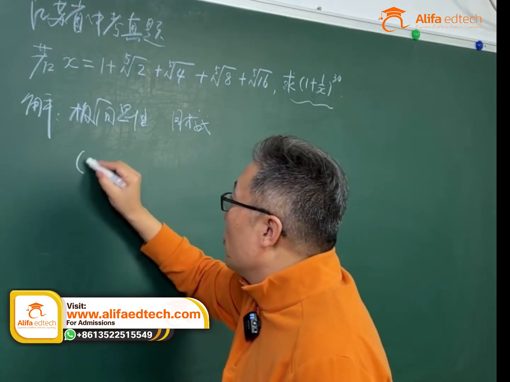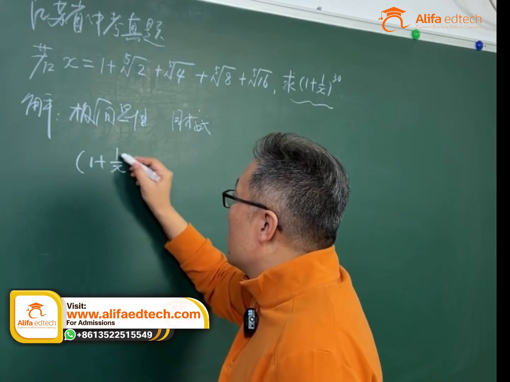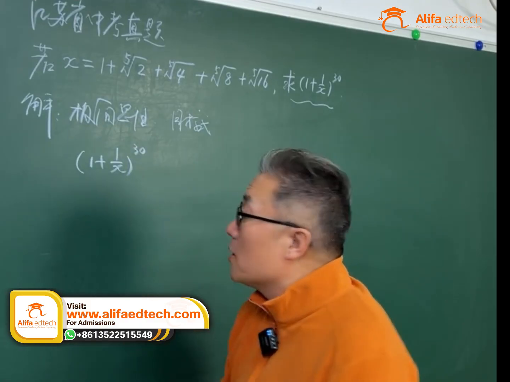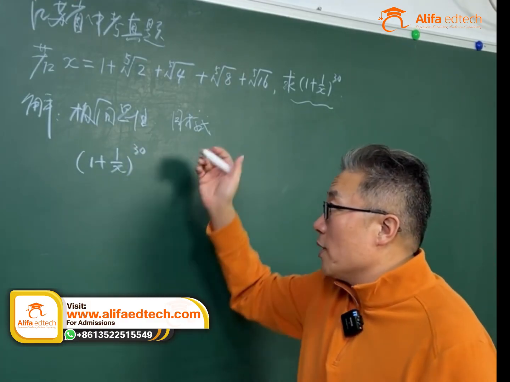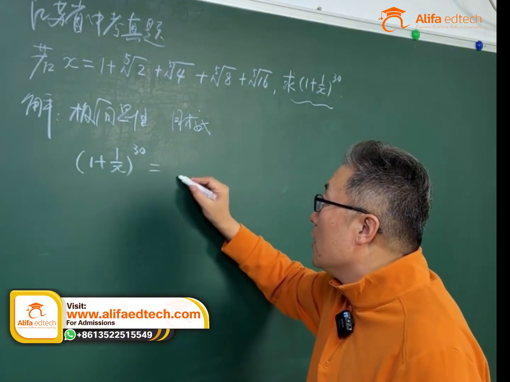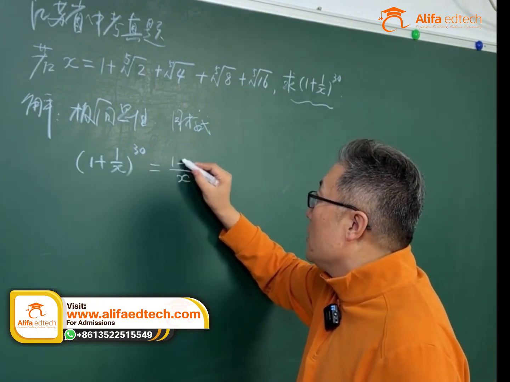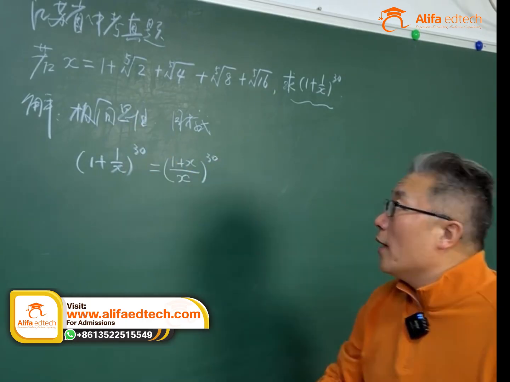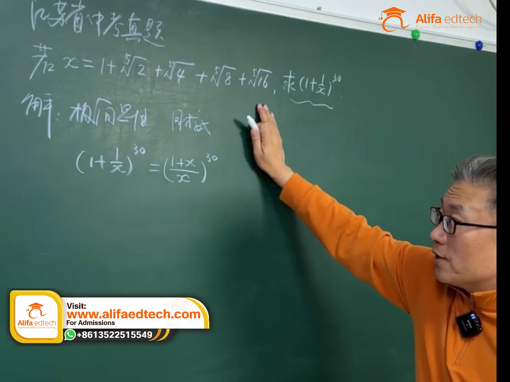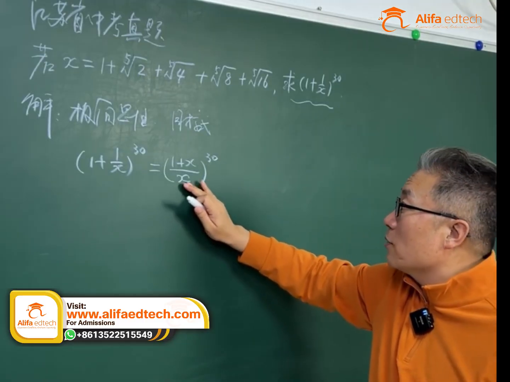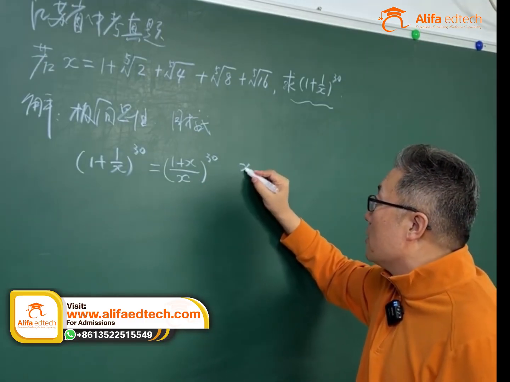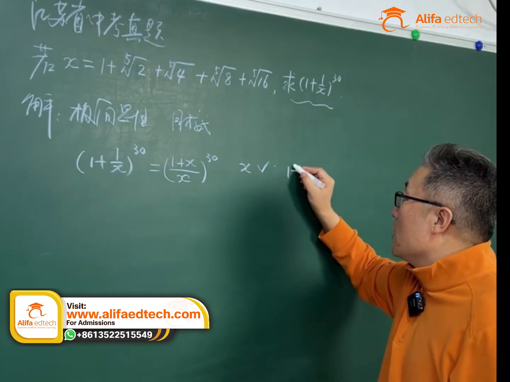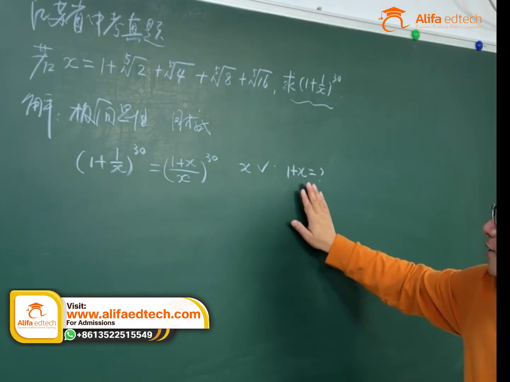We see that this goal is to find a complex form, the 30th power of 1/x. We first take this base number and give it a common denominator, that is, (1 plus x) over x, to the power of 30. Now back to the conditions of the question. X is given such a formula, so the denominator in our target formula, this x, is known. I am now going to find the numerator, 1 plus x, so the question arises. It is natural to want to know how much 1 plus x is equal to.